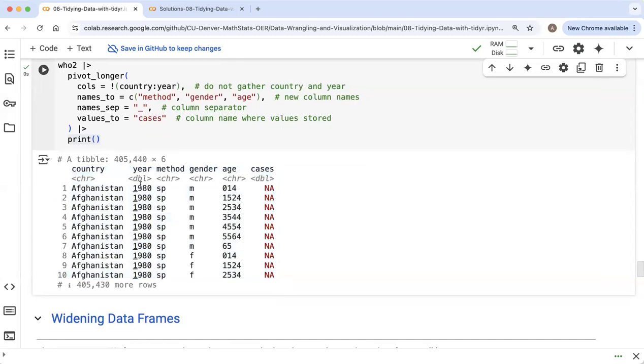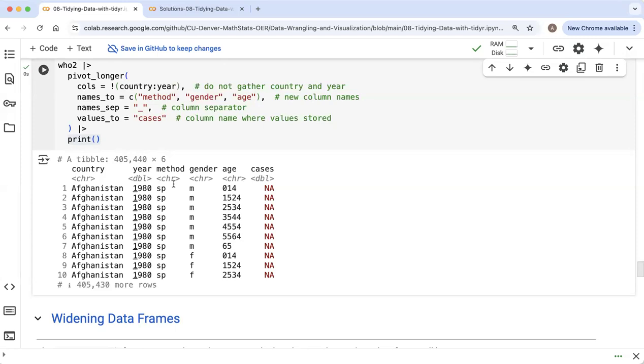So here we've got country, we've got year, we've got the method of diagnosis, we've got gender as a variable, we've got age group as a variable, and here we've got cases. And we could rename these as we want. These are being stored as characters. There's additional cleaning up that we would want to do here, right? We could store these characters as factors.